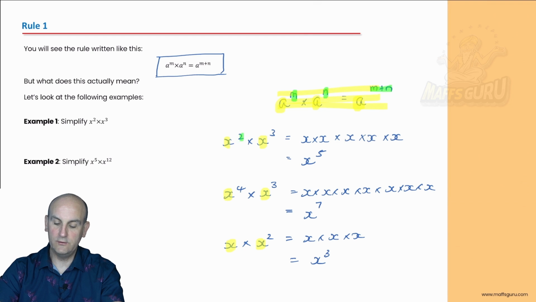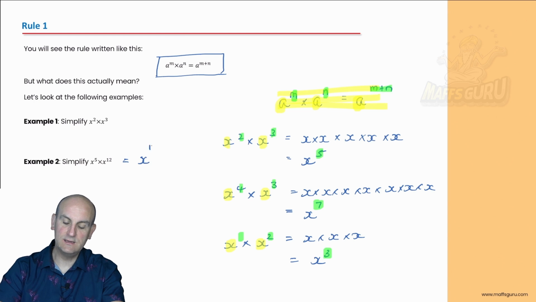So what have we got? We've got 2 plus 3 is 5, ka-ching. 4 plus 3 is 7, ka-ching. Hold on a minute. Well, there's a 2, but what number is there? Well, that elusive number, the one number that we don't have to write, 1. Yeah. So that actually is a 1, and 1 plus 2 gives me the 3, and ka-ching, there is actually rule number 1. So if we now want to simplify x to the floaty 5 times x to the floaty 12, that would become x to the floaty 17.